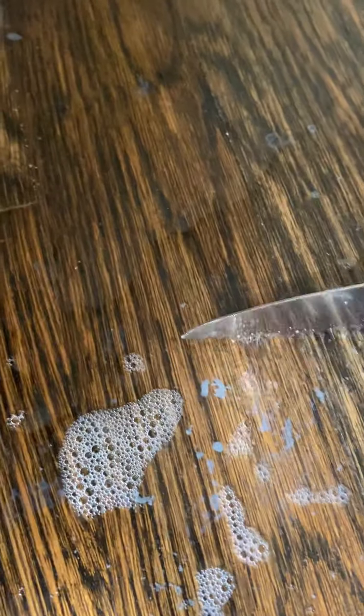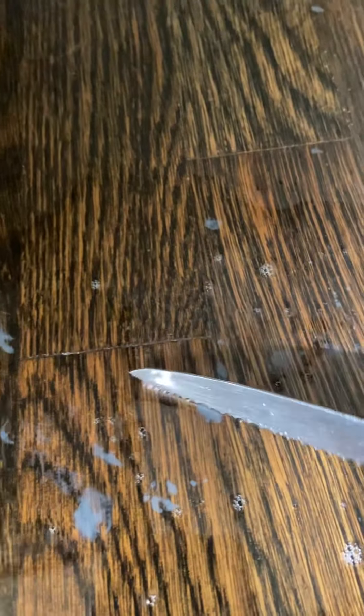You guys can see it's actually coming off. Obviously it's not going to just swipe off — you're going to have to put a little bit of effort into it, but it's definitely worth it. I know some people are going to watch this and have a heart attack because they can't believe I'm really using vinegar and scraping my wood floor, but you know what, some of us just have to do what we have to do. You can see closely it's actually coming off really well — that area is already gone.